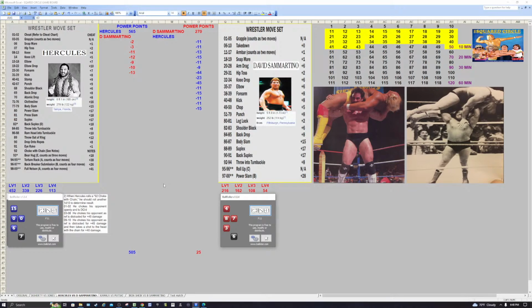Hercules Hernandez stalks behind Sammartino, looking to lock on the full Nelson for the third time. And he has locked it in. He has locked in the full Nelson for a third time. Unbelievable. It is going to be 47 damage. I don't know if Sammartino can get out of it for a third time.